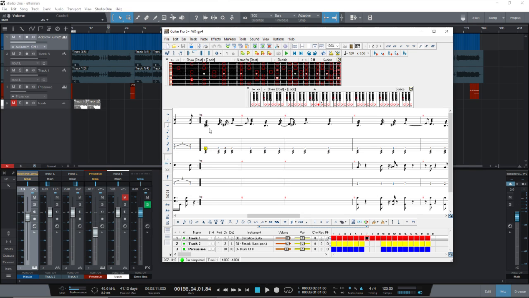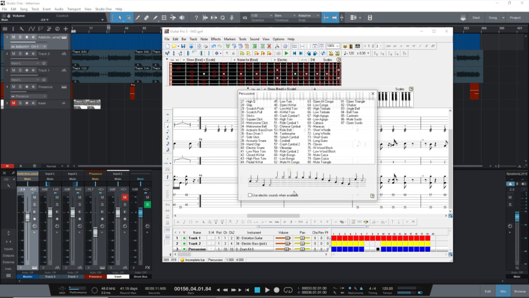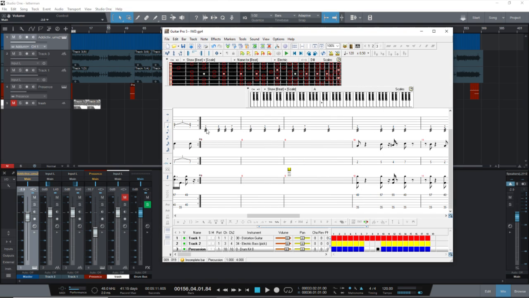So for that amount of time, normally you would just have your 1 note, but these little things underneath here show that this is hyperpicked as 32nd notes. So it's playing for that duration. It's playing super fast. It's holding for that duration, but it's playing multiple notes instead of just holding 1 note.